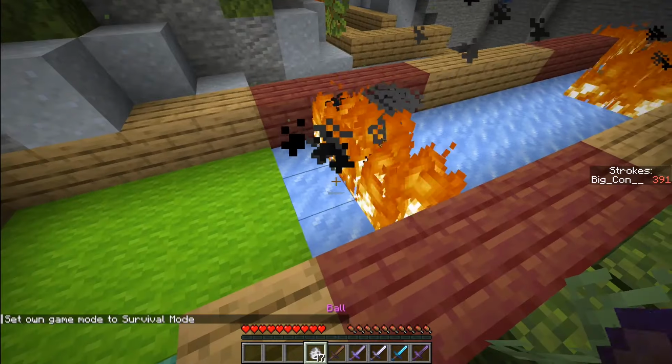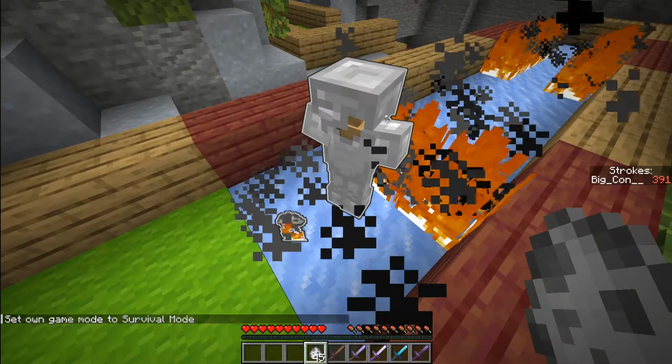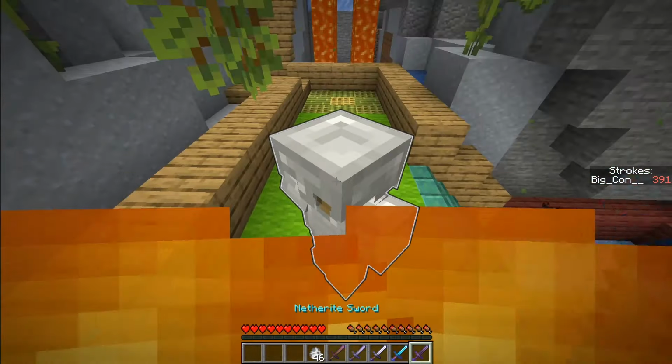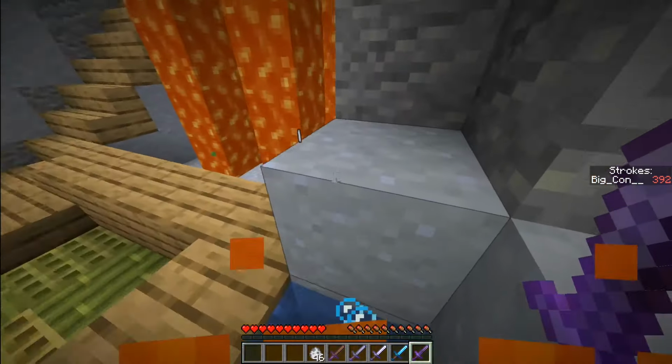All right, there we go. Yeah, so now as soon as it's dropped, it is just set to be invulnerable and glowing. So that should be all of the issues with the ball itself figured out.